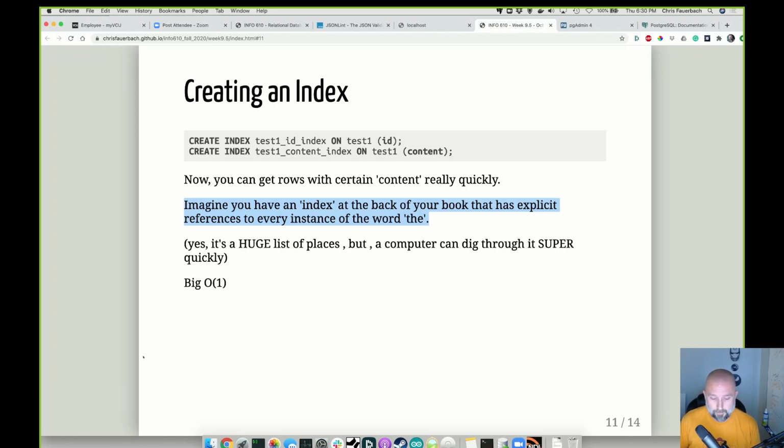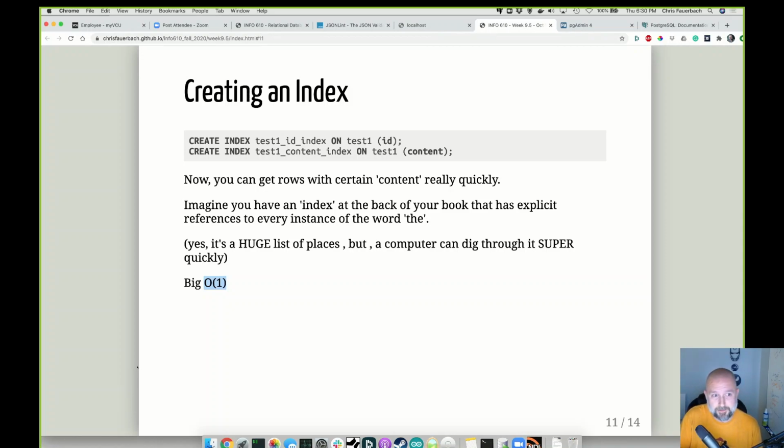And so going quickly back to that O notation, now instead of an N, where the time to find that data is a linear relationship to the number of records in that table, I just have to hit my index.